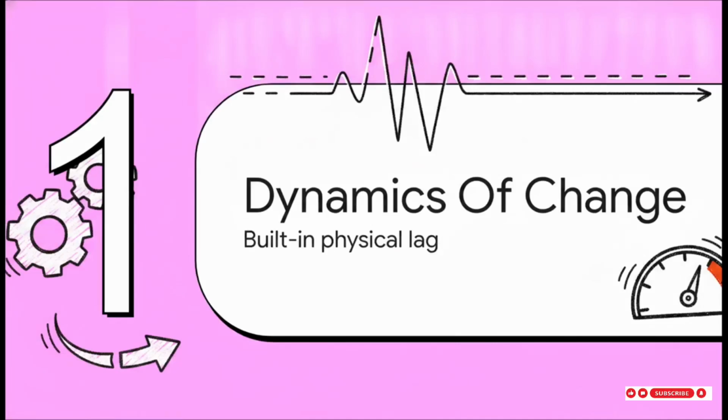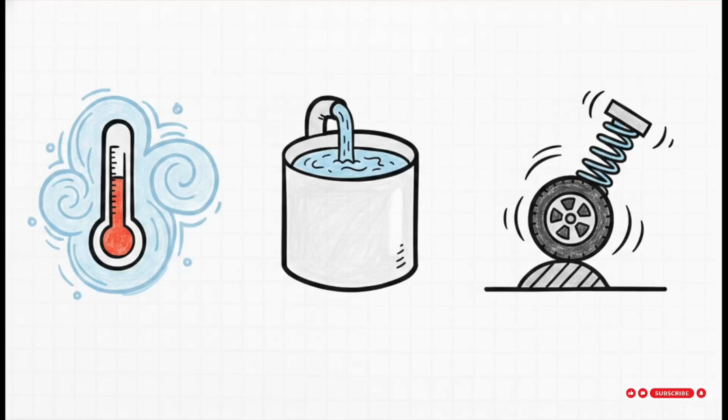All right, part 1, the dynamics of change. Let's establish a foundational rule right out of the gate. Whether it's that thermometer getting used to a cold room, a massive industrial tank filling up with liquid, or even your car's suspension bouncing after you hit a speed bump way too fast, the physical world simply takes time to catch up. A system literally cannot match a new input instantly without going through a transition period first. There's always this transient state before things finally calm down into a steady state. And our entire job as engineers? Figure out exactly how to map that transition.